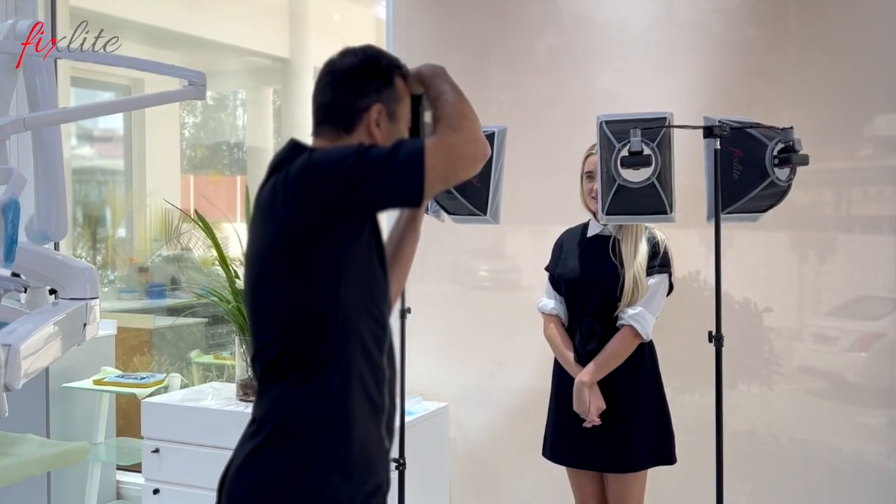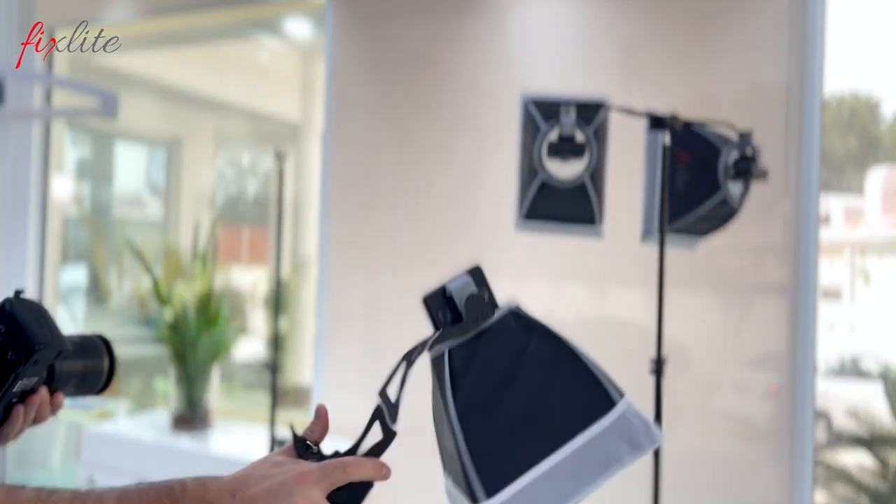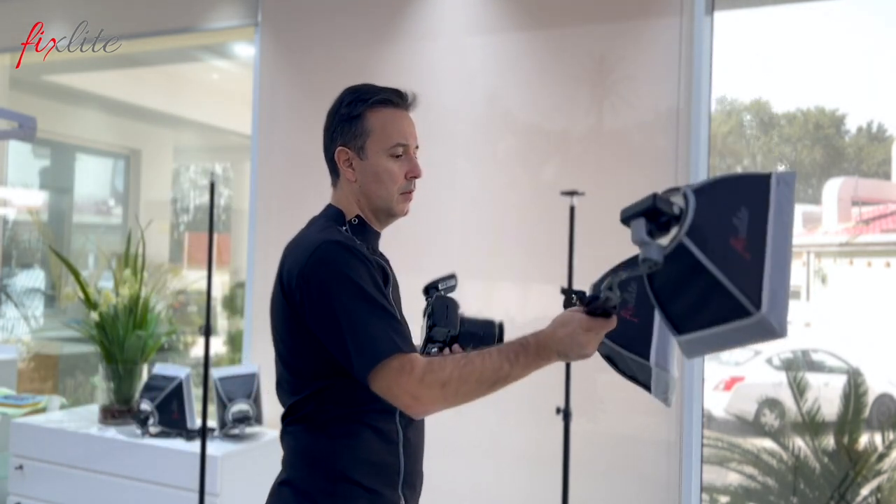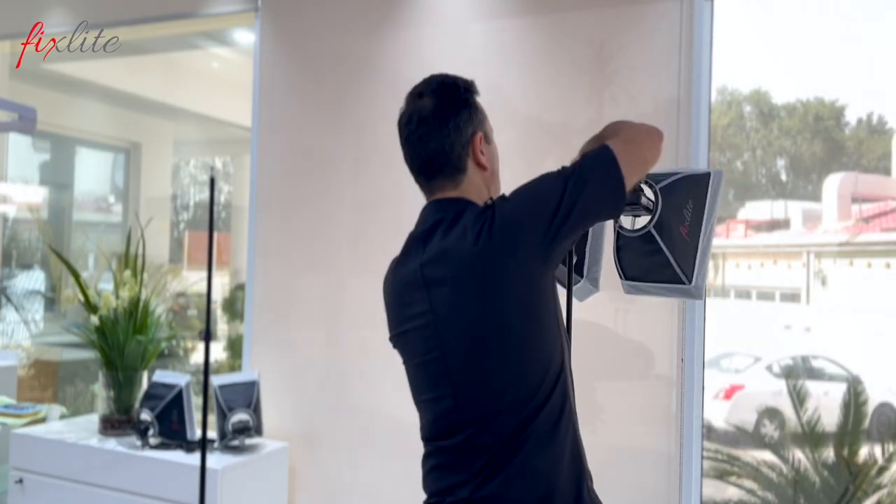So connect your fixed light, take the portrait photos, and then simply detach it and reconnect it back to your camera. If you're in a big practice and a colleague also wants to use the other fixed light, they can simply detach it, place it on their camera, take photos in another room, and bring it back. Instead of spending up to $1,100 for a good studio flash setup, you invest in one more fixed light and a second set of macro flashes — a total of approximately $700. The second fixed light can also be used by colleagues for close-up photos when needed.